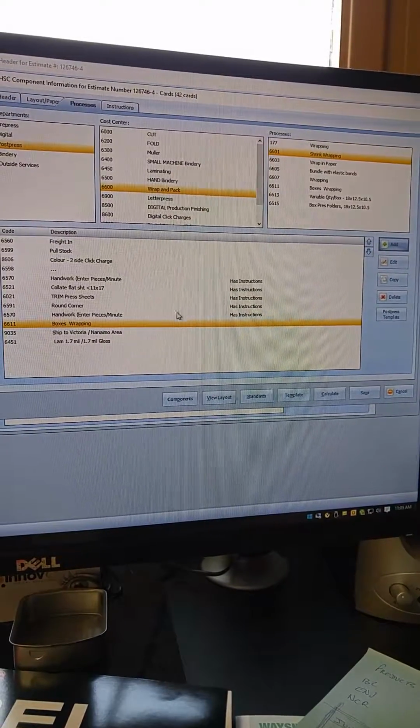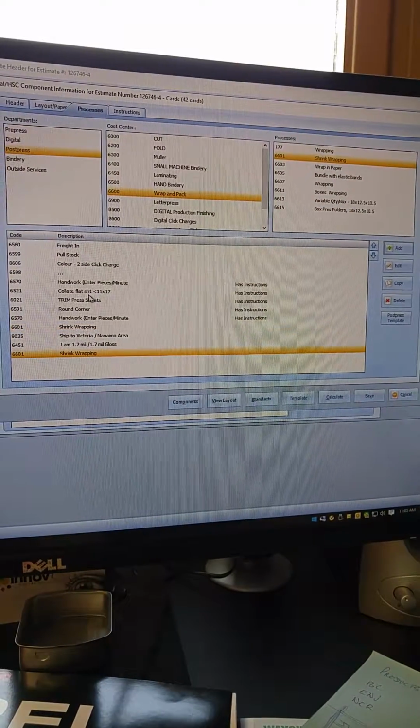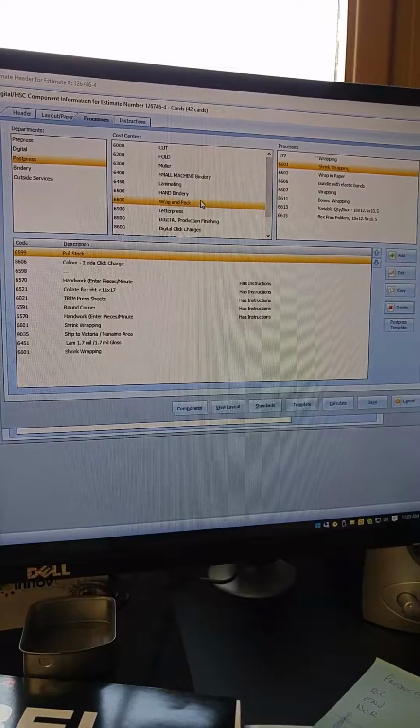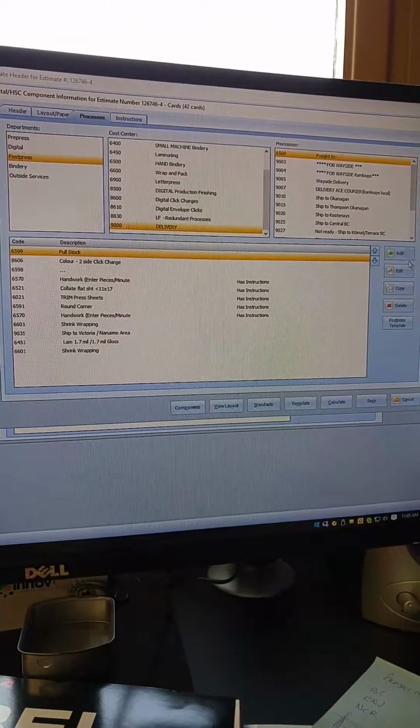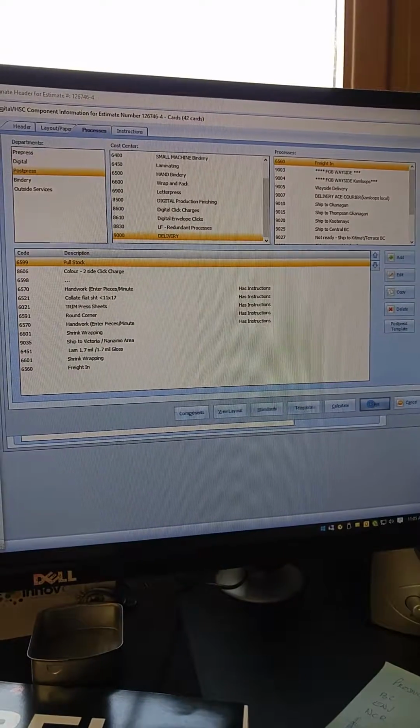There we go. And then, apart from the fact it takes too long, I take out my freight in, which does have a material attached. Delivery, freight in, wait a moment. And then I save that.